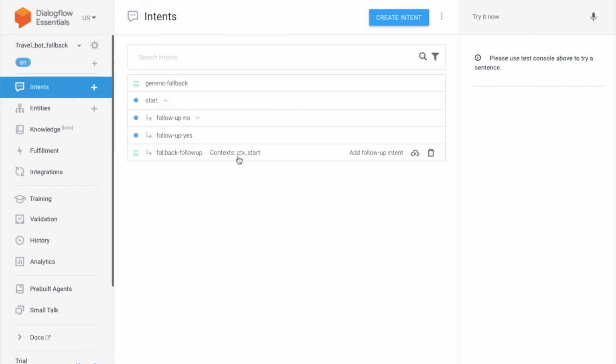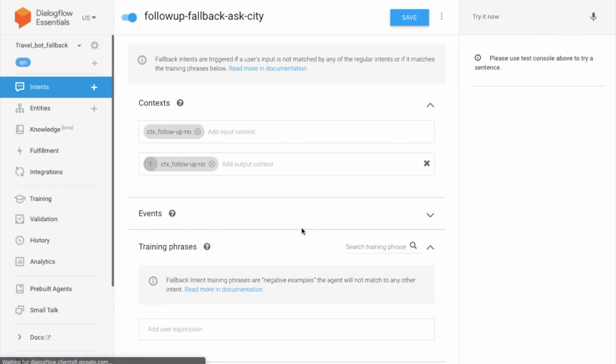So you can see the context here. For this one, it's the start, because this is the fallback of the start intent. And this follow-up fallback ask city is the fallback of follow-up no city. And that's where the context is also shown.